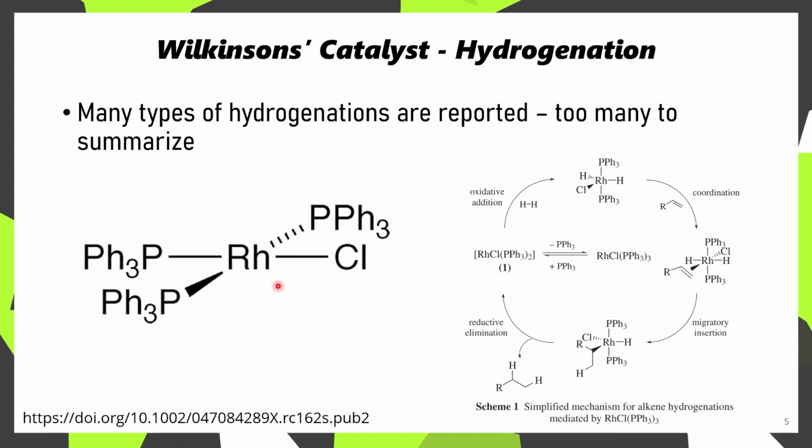Now, most of the time when you see Wilkinson's catalyst, as you do see this often in inorganic chemistry because there's thousands and thousands of papers using it, it can be used for reactions such as hydrogenations across all sorts of double and triple bonds. You can also do hydrosilylations and so on, but since there's so many modes of reactivity for Wilkinson's catalyst, it's beyond the scope of what we can discuss in this video. I just wanted to point out what some of the main uses for Wilkinson's catalyst are before we discuss why you might want to use it for the deletion of a carbonyl.